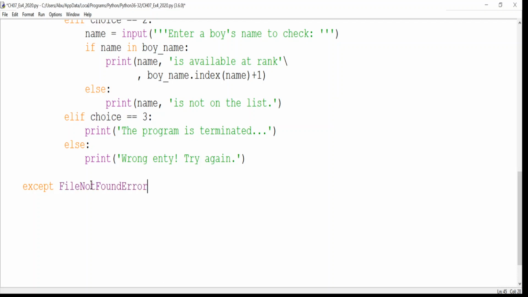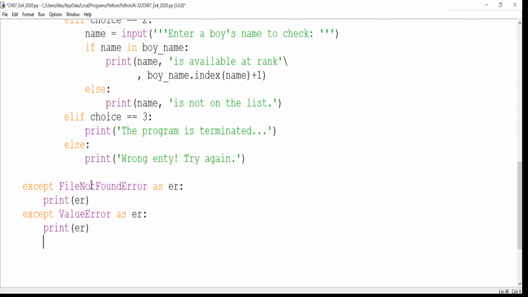error, and I get the default message, and I print it out. If you'd like to print your own message, you can do it. I would like just to print the default system message if there is any exception. Another exception, except value error, could be because we may process a string as an integer and that's not possible in this case.